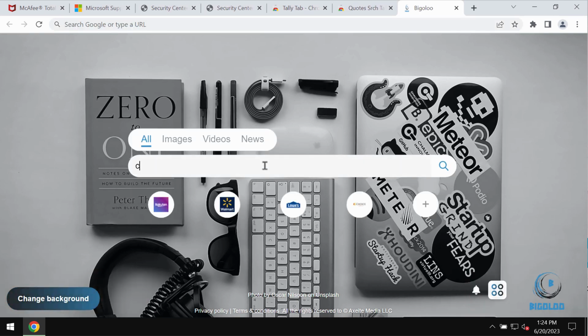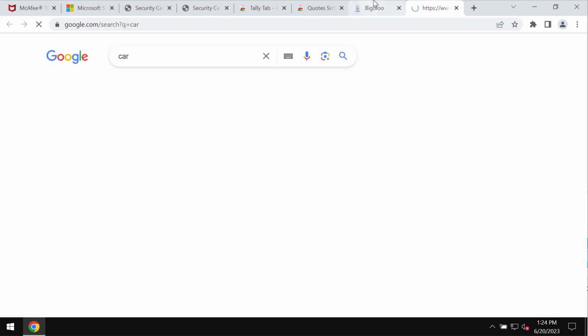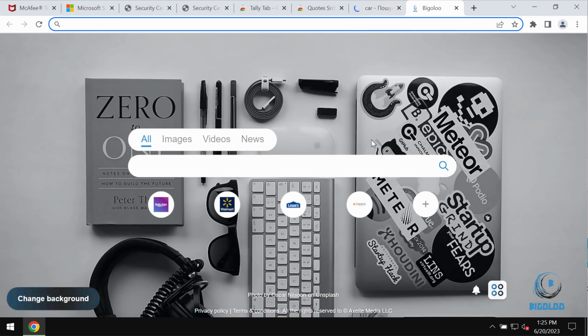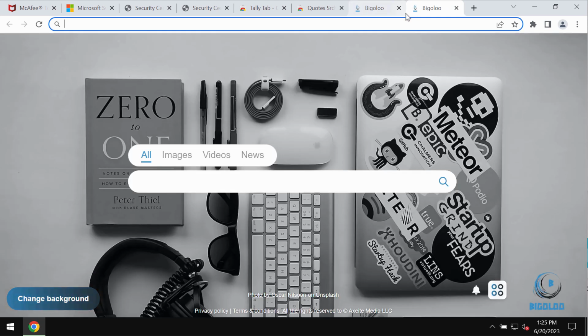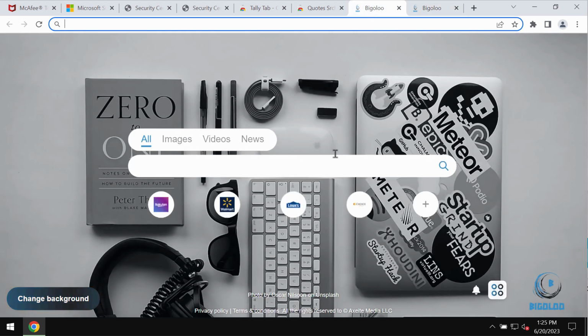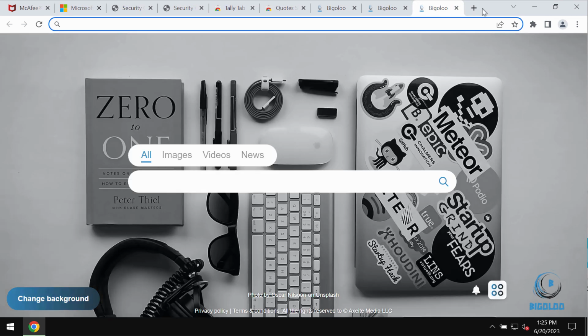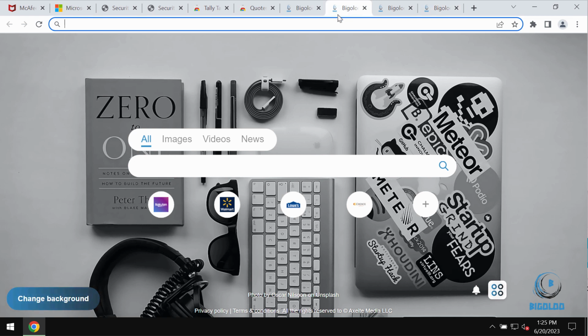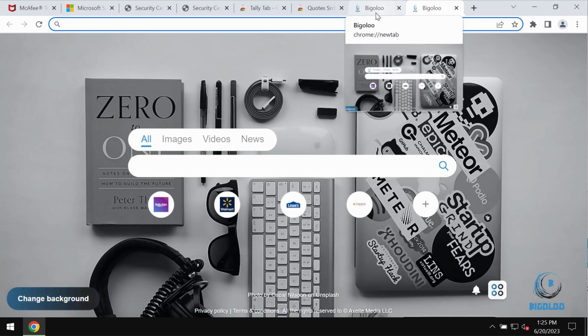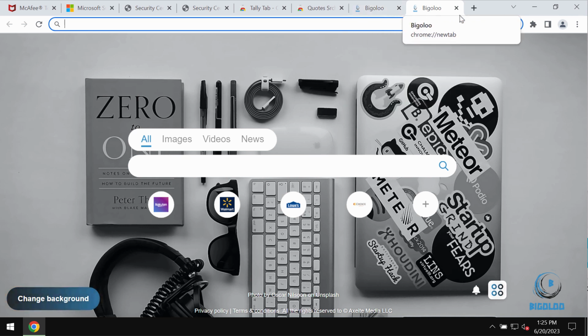And when you submit certain search queries, you notice that the results are often delivered by some other unfamiliar search engines that have not been chosen by users. Typically, these redirections depend on certain geographical settings. So even if you don't see any redirections, but you see this Bigoloo instead of your typical blank new tab, you need to fix your browser, and we recommend you remove this Bigoloo because in most cases users don't install it based on their own decision.